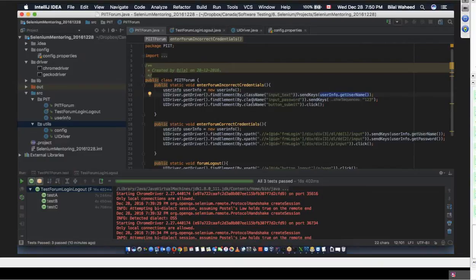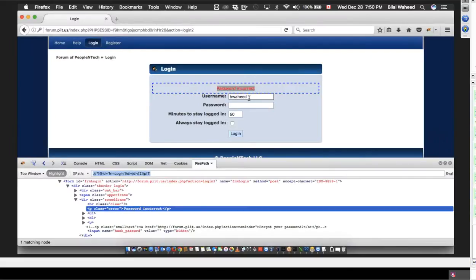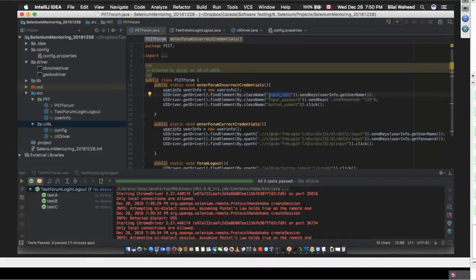That's the first thing. The second thing it's doing is entering the password. It's actually not really working. When we run it, it gives us the wrong message. It shouldn't be that; it should be by XPath because it wasn't working for me. But anyways, we'll take it for now.